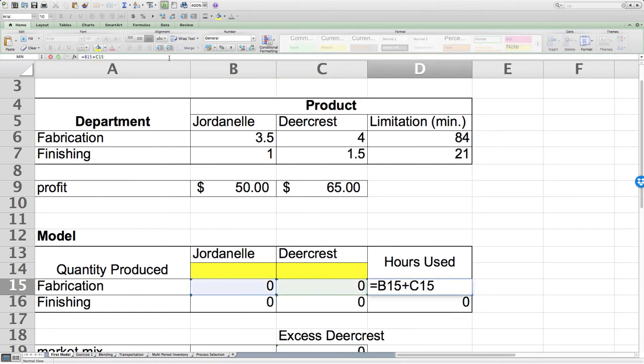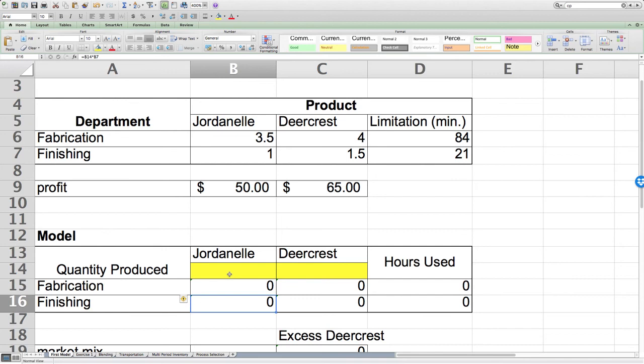Then in the Excel Solver, I'm going to show you how this cell must be less than or equal to this cell, 84. Similarly, for the finishing department, I have to control how much time Jordan nail products are going to require.